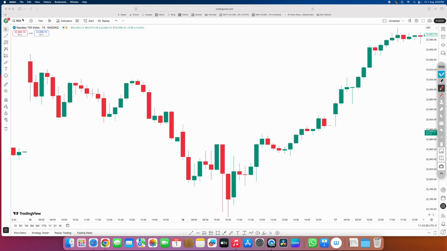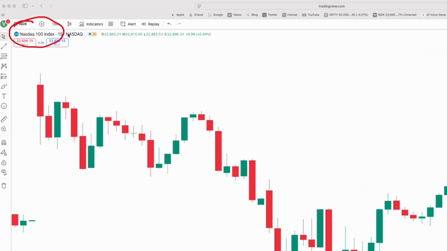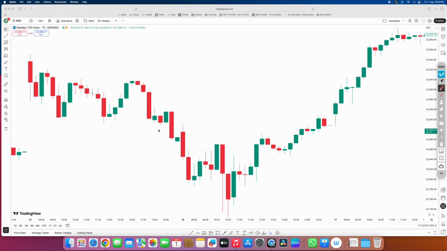Now, we will identify them one by one on the chart. Now, we are on the chart. You can see this is the NASDAQ index on the 15-minute time frame. You should remember, the time frame should be 15 minutes. Here, we have both setups on this chart. Can you find them? If you find them, just mark them on your chart.